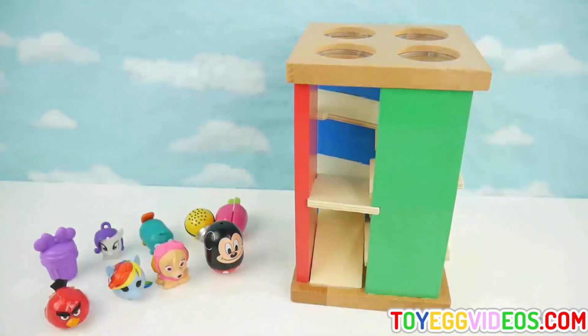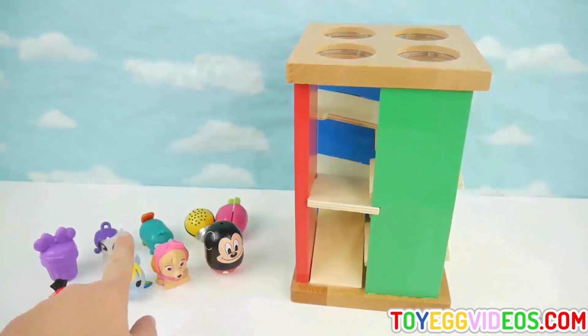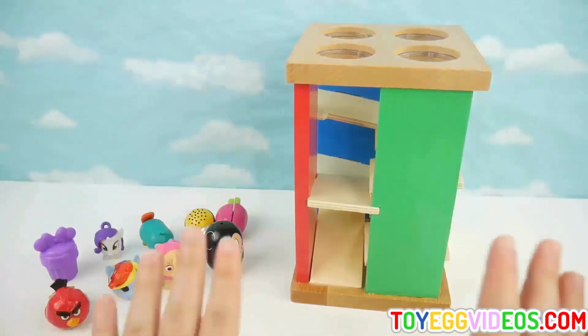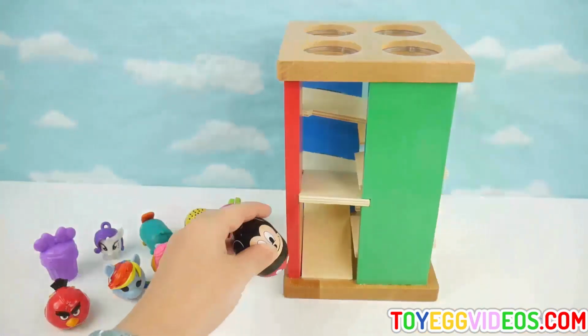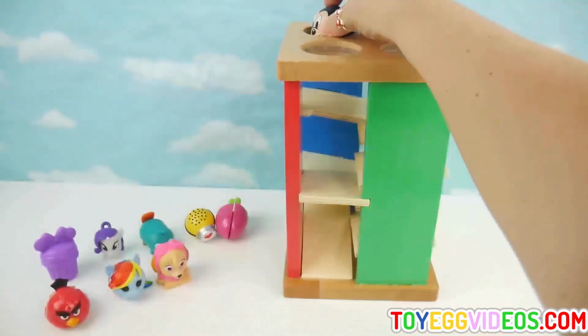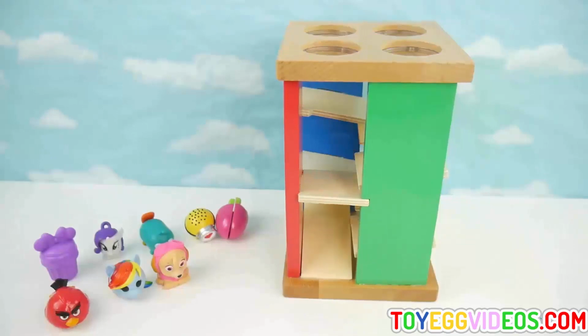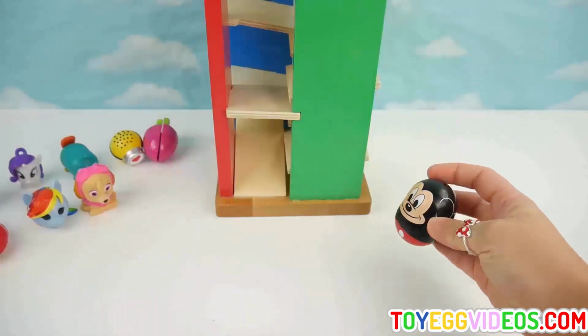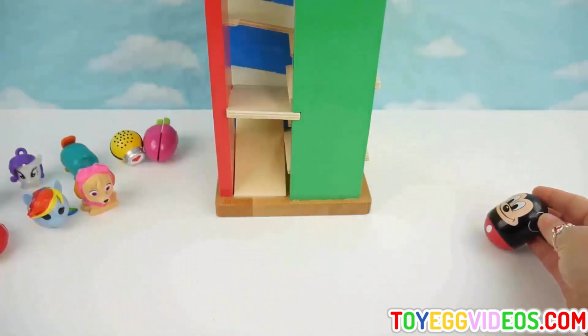There it is. Now we'll start our game with our table and maze, also with our toys. We'll take each toy and put it through the maze and see which ones will roll and which ones won't. Let's start with Mickey. Let's see if he'll roll through our maze. Down you go. Wow, he did it, he rolled through. Mickey's also a rolling toy.